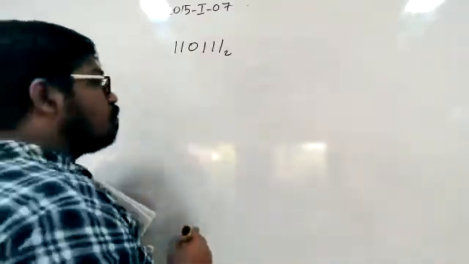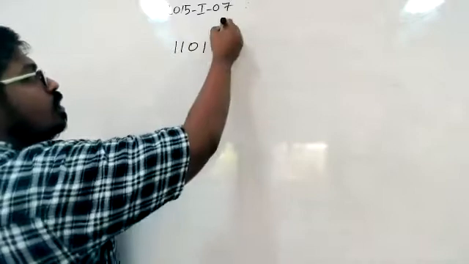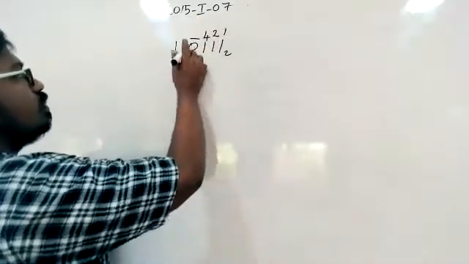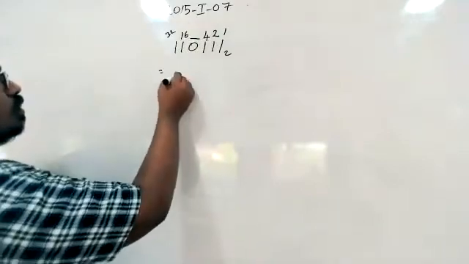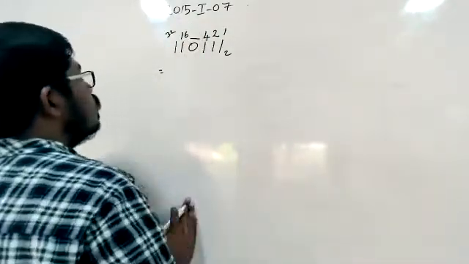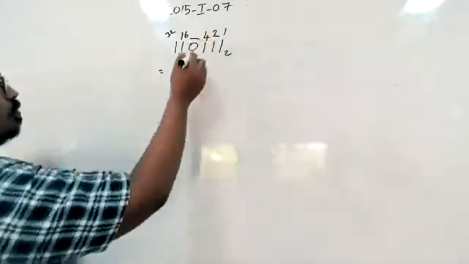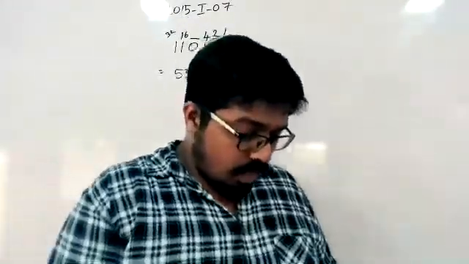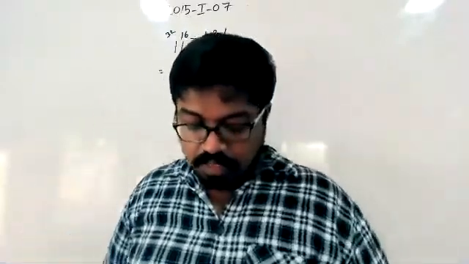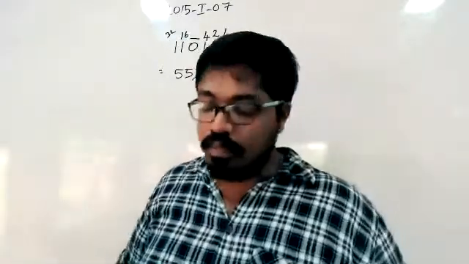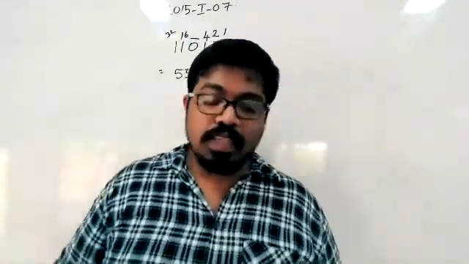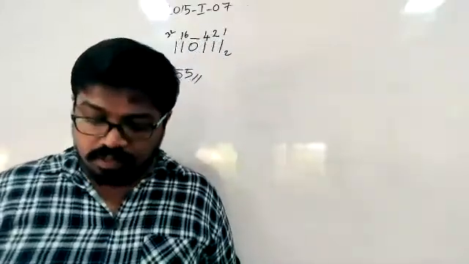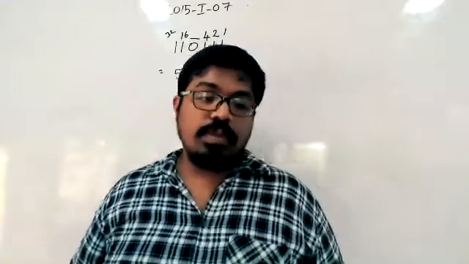As I said earlier, this is an MCQ question. So don't write the 2 to the powers. Straight away write 1, 2, 4, 8, 16, 32. So 32 plus 16, it will be 48. 48 plus 4, 52 plus 2, 54, 55. Right? This is the quickest way to find out the answer. The answer option will be first answer option, 55. So question number 5 also first answer option, 6 also first answer option, and now 7 also first answer option. Right? So that's the end of 2015 part 1, question number 7.